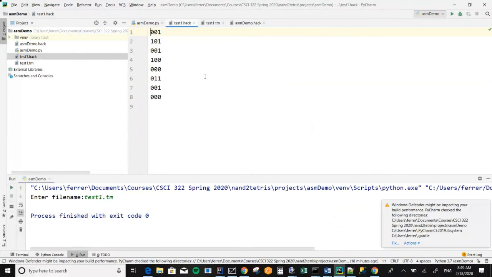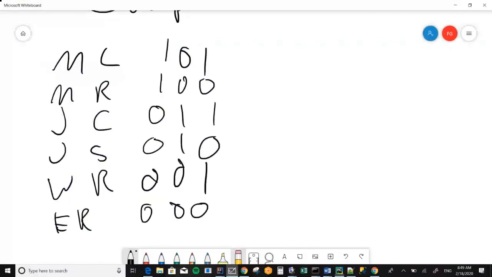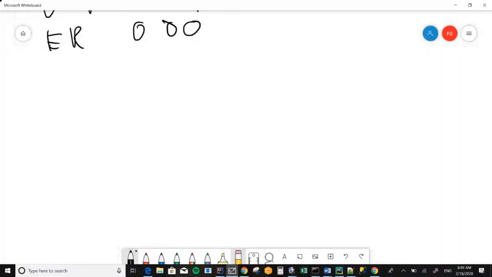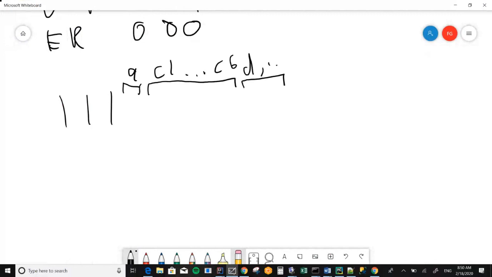for the hack machine. That's more work than you strictly need to do. So let's talk about why that's the case as we think about what this is going to look like. Let's review what a machine language instruction looks like for hack. We're going to disregard the A instruction for now. We're going to focus on the C instructions. So you have 111, which is just the, hi, I'm not an address. Then you've got your A bit. Then you've got C1 to C6. Then you've got your destination bits. And then finally, you've got your jump bits.